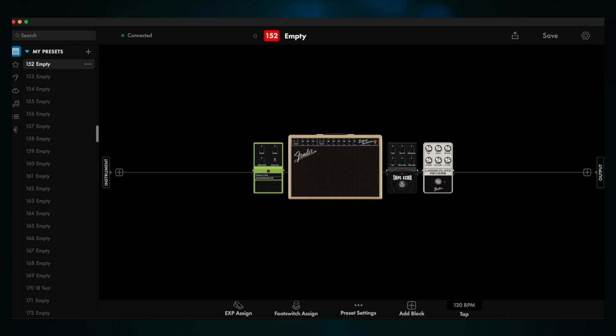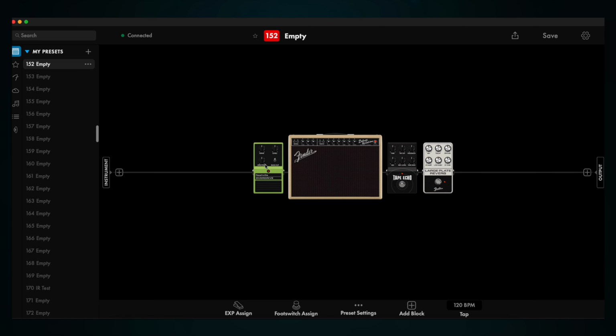So we've set up an on-off foot switch for the Nashville Overdrive. Now, like I said, at this point, if you use default settings, you can just save the preset and you are good to go. But if you're like me, you tweak all of those blocks. And it can take anywhere from a minute to 20 or even more minutes dialing in each block.